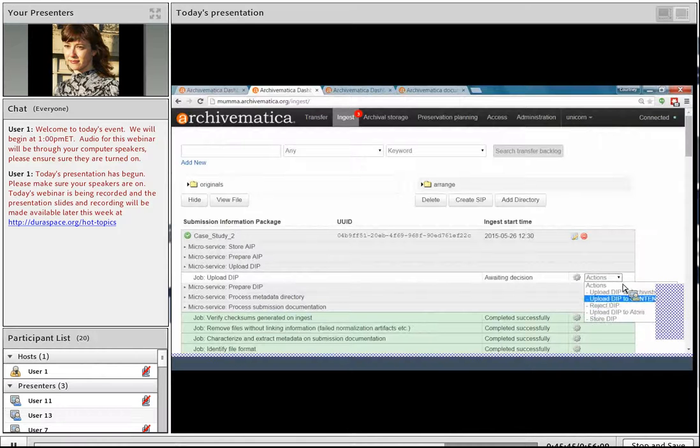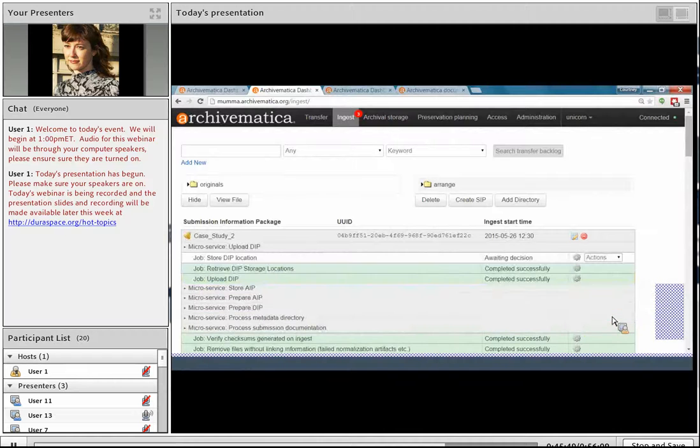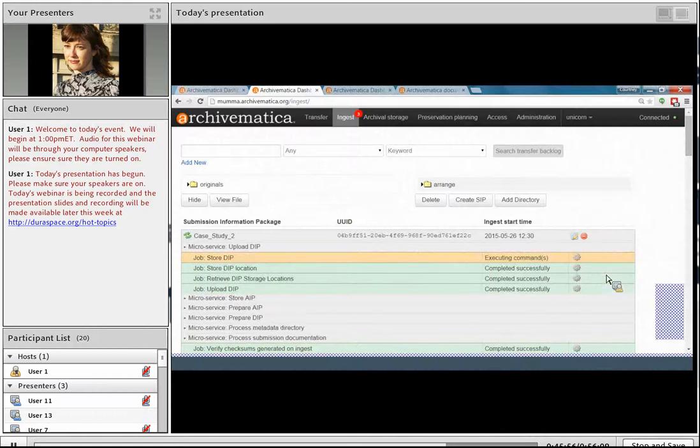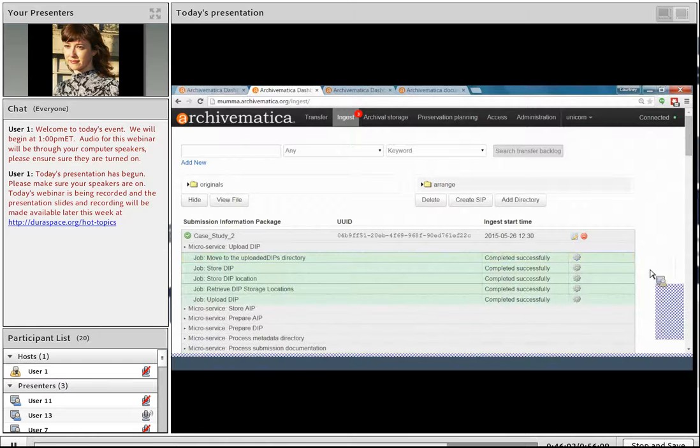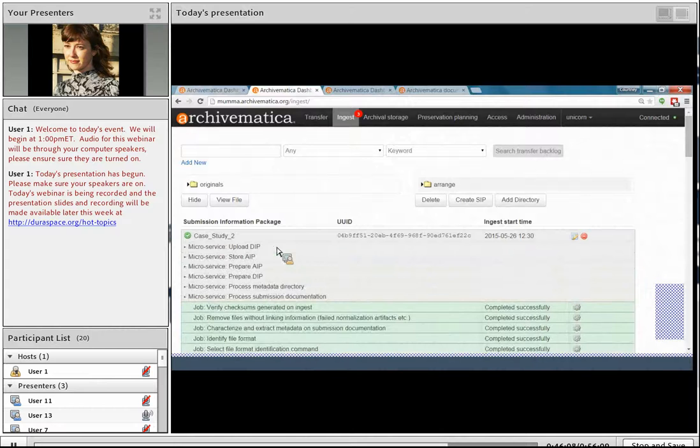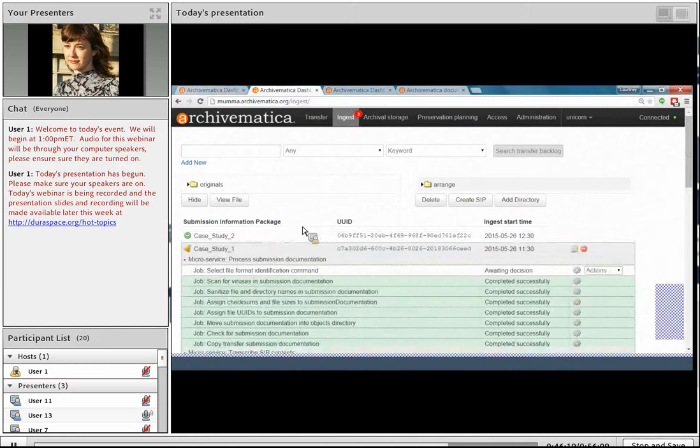And it's going to ask me in a moment where I want to store that. And these would also be pre-configured locations. In this case, we'll just go over defaults. So I'll go ahead and store that. And again, keep in mind, a lot of these processes could be automated. So a lot of the decision points we saw, once you know your workflows, you can skip through many of them. But in a nutshell, that's how you process in Archivematica for those two different case studies.